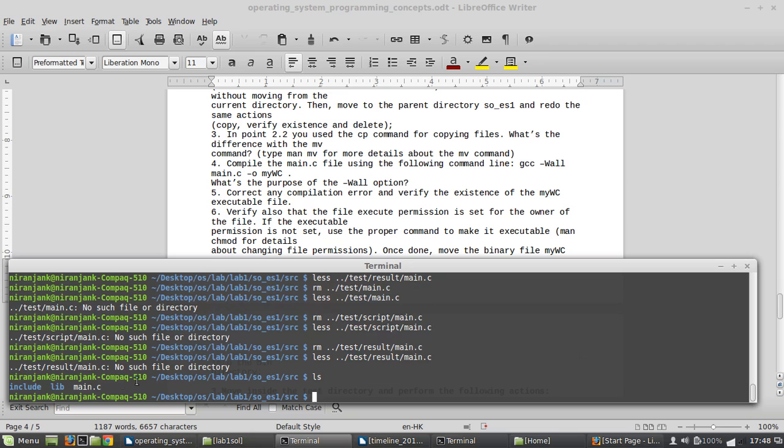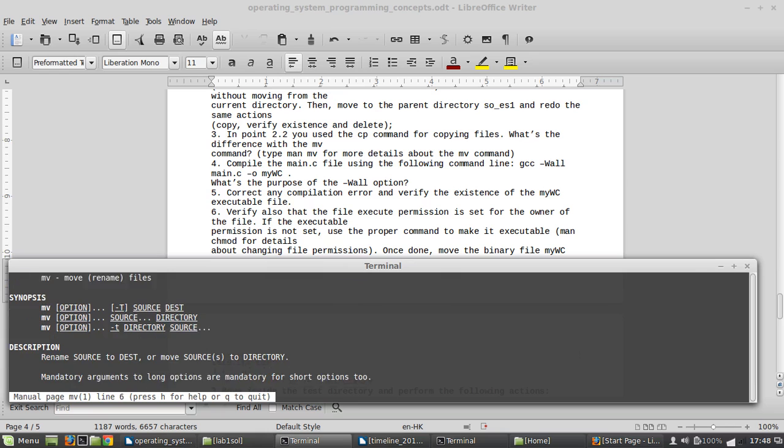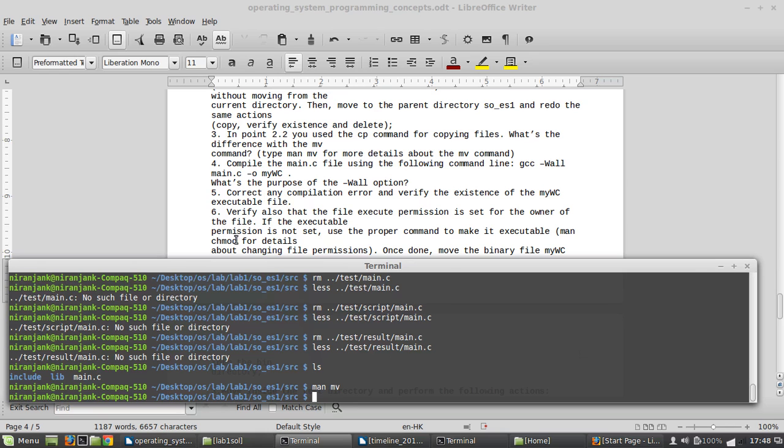While if you use the move command, it will completely move the file to the destination. You can also check out man move here for more information, right?